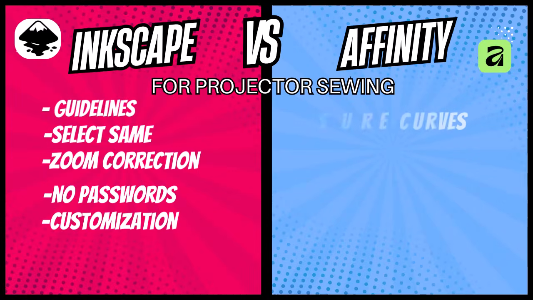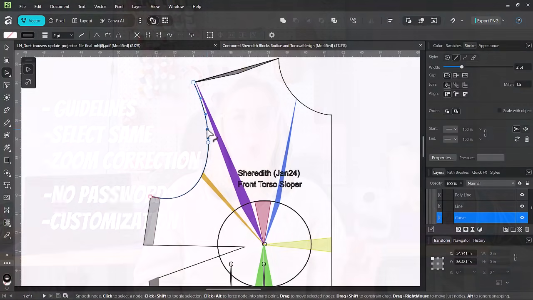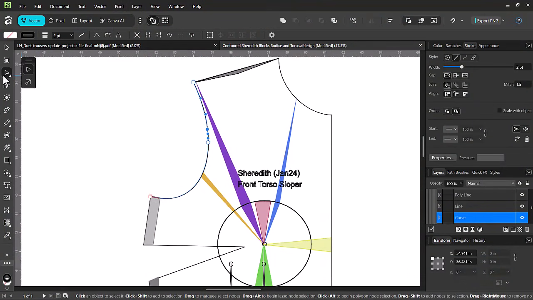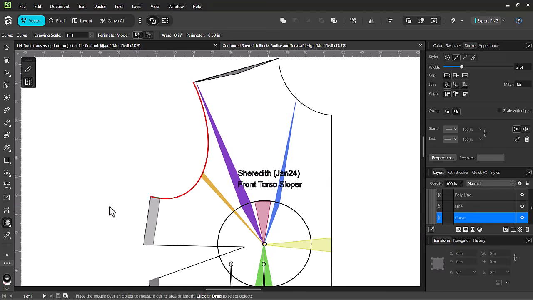One of their strengths, I think, is measuring curves. Affinity just has a better option for measuring curves. There's a tool directly on the toolbar that can be used to measure line segments and curves. In Inkscape, to measure curves, we use either path effects or an extension. It's possible, but it's just not as quick and convenient as the Affinity tool. But Inkscape does have more options for measuring or preserving the measurement on the file and keeping it and the way you measure it.